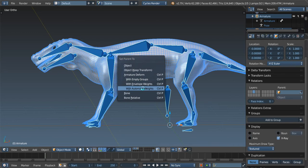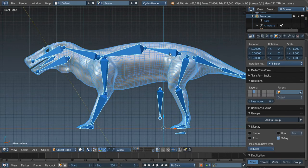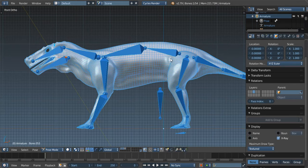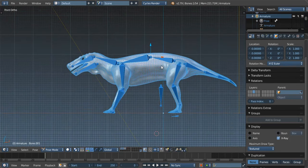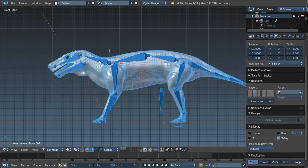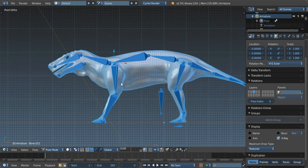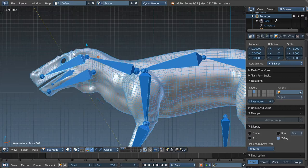Now, since the mesh is kind of heavy, though not really heavy, Blender can handle this one without a problem. It's just taking time to calculate, because the calculation is so linear here. It's not really advanced mathematics in the algorithm. As you can see now, it went well, and all your meshes are great. If you don't want this stretch around here, you can add some more bones there to handle it, but that will be a lot of work while animating. As you can see, you're getting that without any problem.